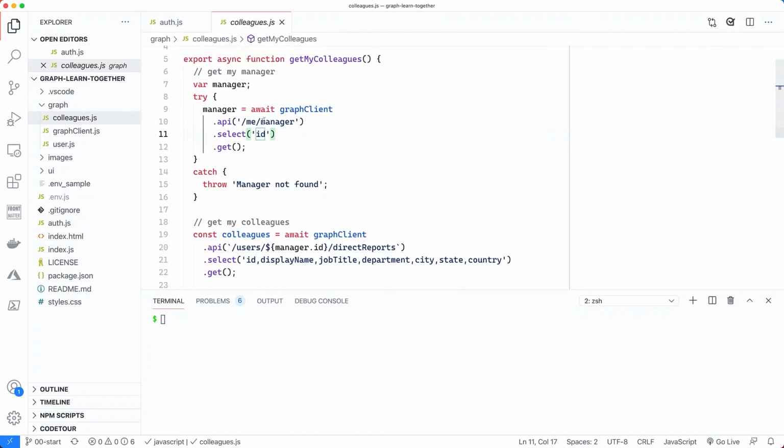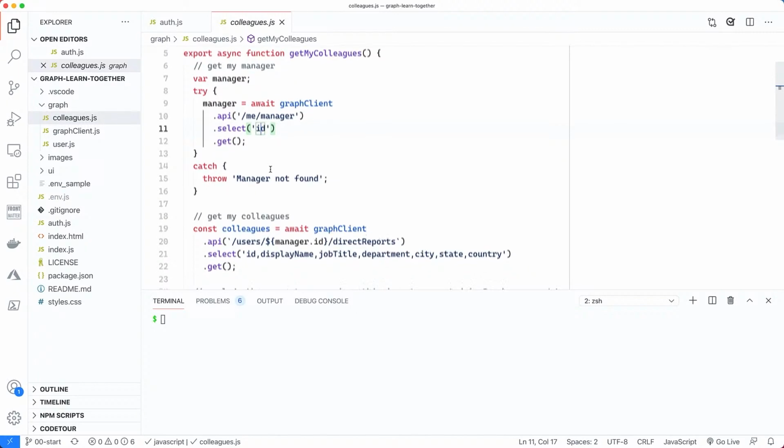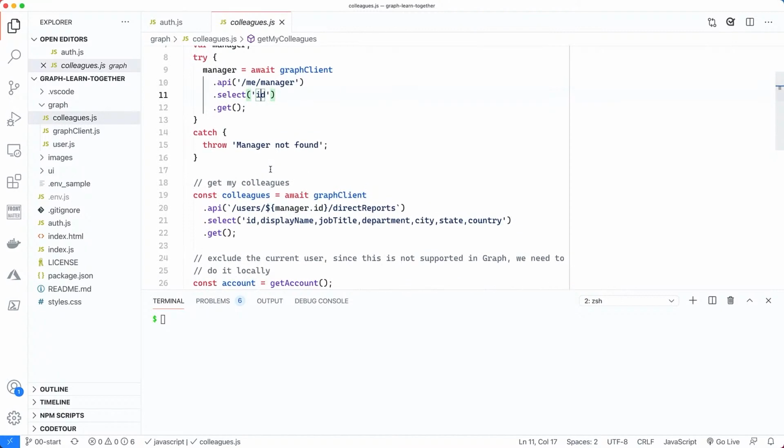Here you can see how we use the Graph SDK to build this call. You're not seeing a URL anywhere. We're calling the me manager endpoint in Microsoft Graph, and from there we select only the ID. That allows us to optimize our call because we don't want to get all info about the manager, not their department, job title, email, telephone number, and so forth. We just need the ID, so that allows us to cut the amount of data that goes over the line. Then from them we go through the graph, and that is actually why Graph is called Graph.